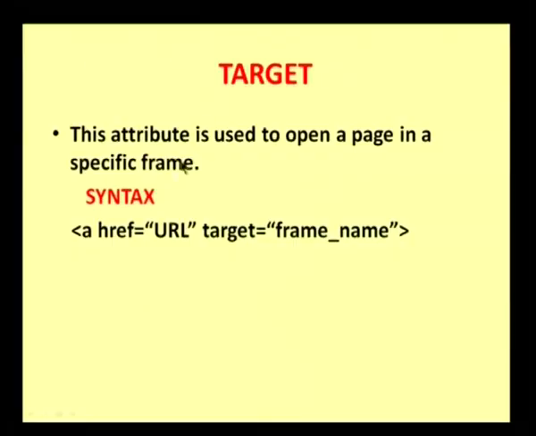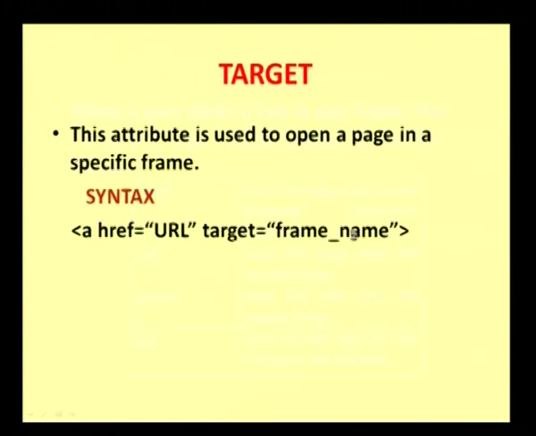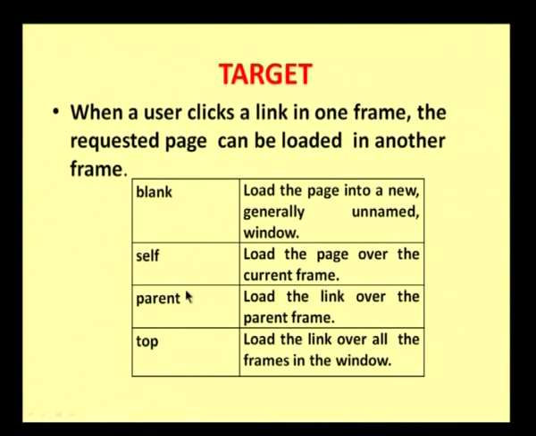So, the syntax for this is that within the hyperlink, we can give the href, that is, the anchor tag which is used to refer to the URL. That is the URL the hyperlink should open, and in which frame, we can give the frame name, that is, the name of the frame in which we have to open this hyperlink. Or instead of that, we can give the target values blank, self, parent and top. This is a user specified frame name, and these are inbuilt target values.